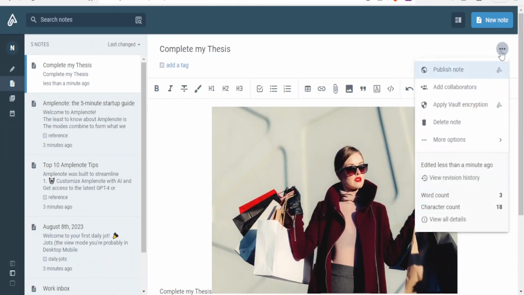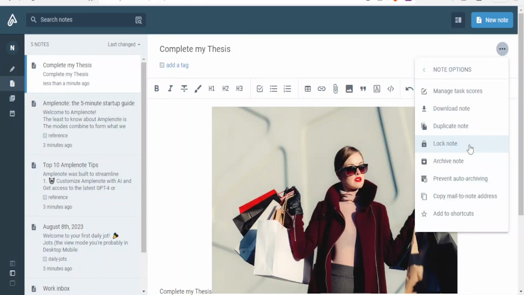So once you are through with that, you notice you can publish your note here. You click on these three dots, you can publish your note. And if you want people maybe to collaborate in your note here, maybe we are doing this as several people, you can click on add collaborators, and then you invite them through the email. And then if you don't want the note, you delete it.